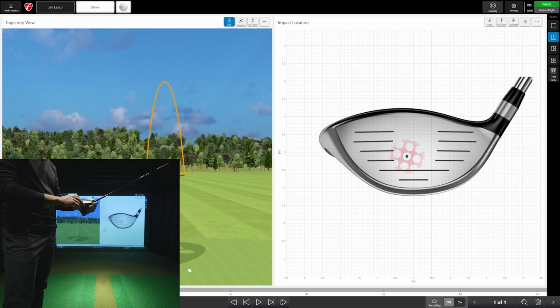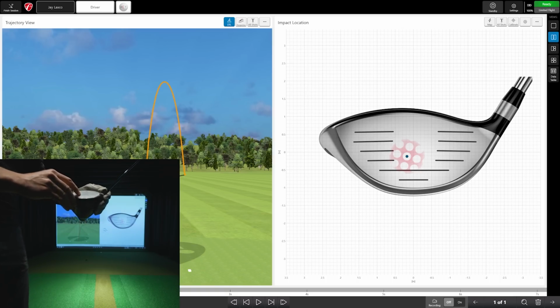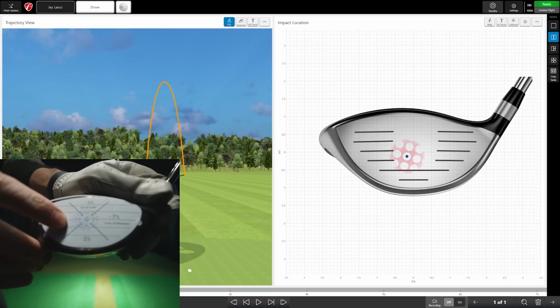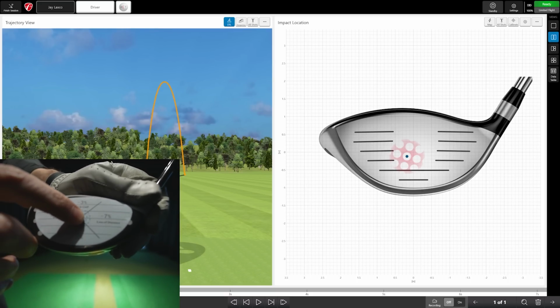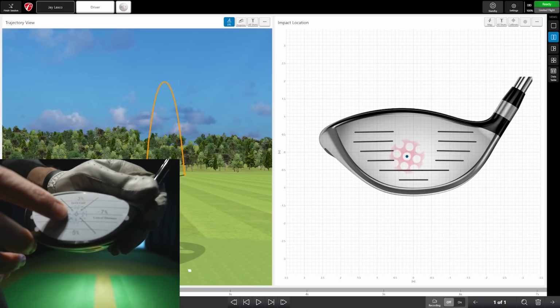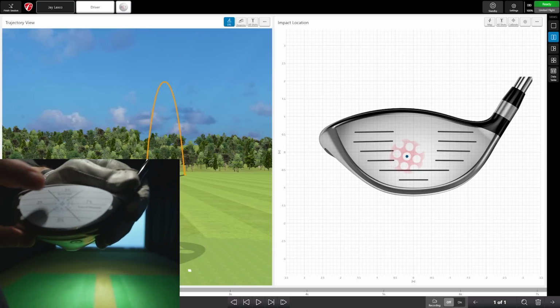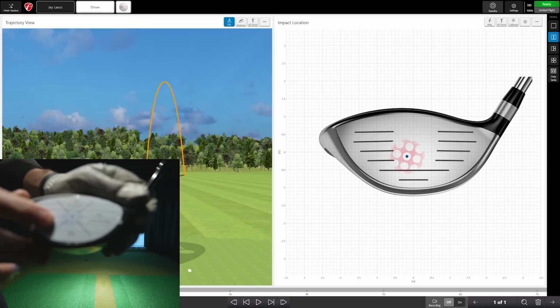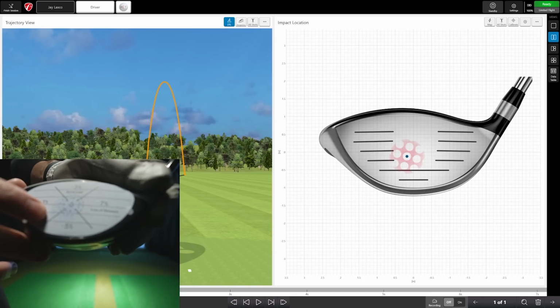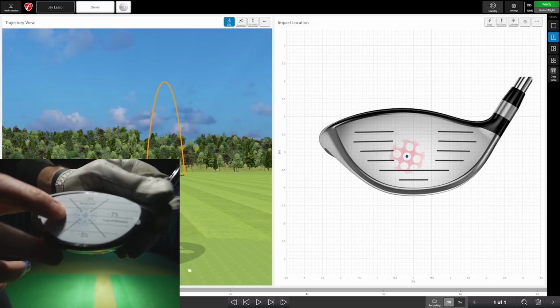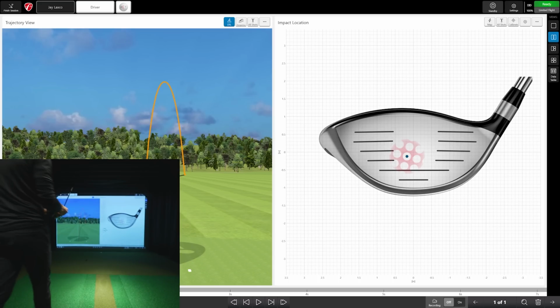You'll notice the sticker doesn't fit perfectly on the face, but I tried to make sure it was level and as centered as possible where their dot was. But look at that. If you look at where that hit, that's just below center. You can see the blue dots. There are little dimples that start showing up on that sticker. And there you go, you can see it quite well now. It's just a little toe bound and just a little below center is where that hit. I apologize, it's not focusing perfectly, but you can see the imprint of the ball. I might do another review using some foot spray, but you can clearly identify those blue dots in the video on the face.